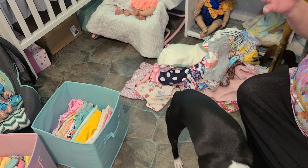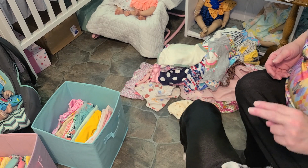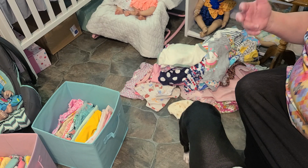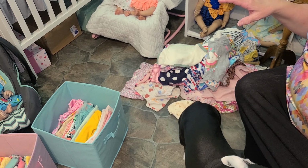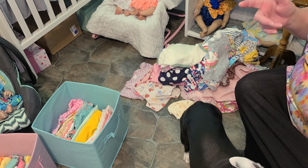I'm going to do the preemies off camera because all I'm going to be doing is adding 2 more to the preemies and taking the ones that's more for cooler weather out. So I'm not going to do that on camera. That will complete the girls' bins. Then we're going to have to start on the boys.